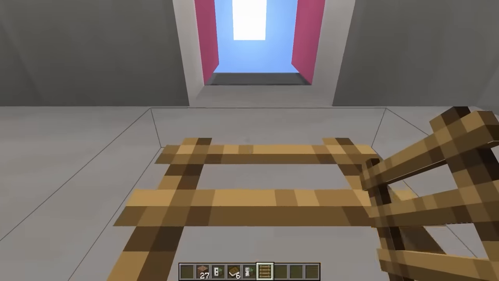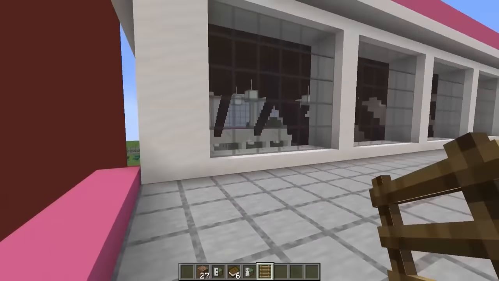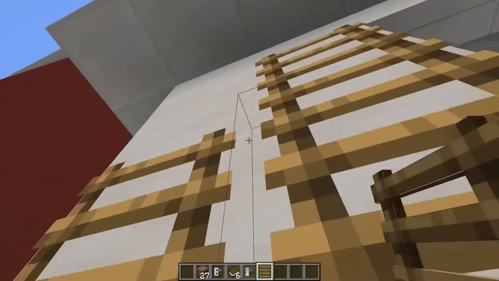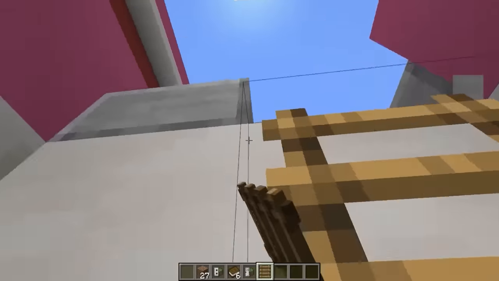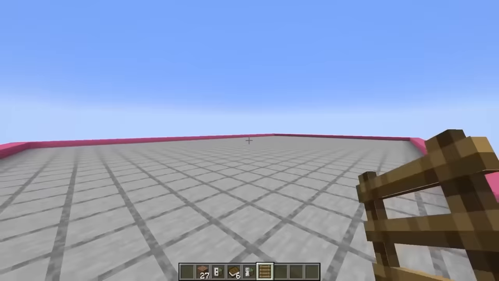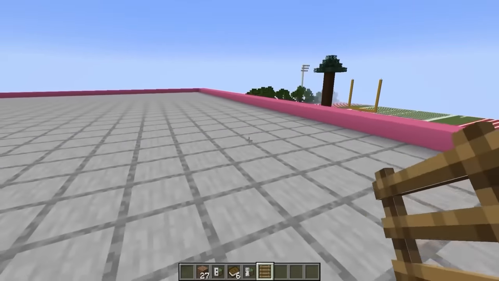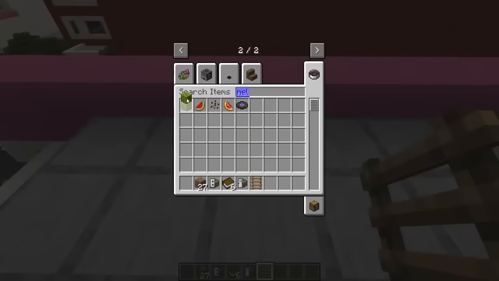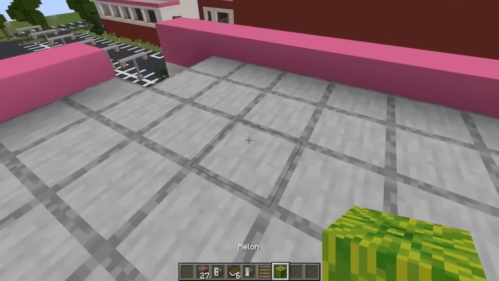The swimming pool is up here. So I'm gonna make a ladder that goes up, and then I'm gonna make another ladder that goes up even more, and hopefully Melon is really dumb and falls for this. Let's just go like this. Try and send him on a wild goose chase. He's gonna be all the way up here. And then check this out. I'm gonna make a fake swimming pool, and I'm gonna make it out of melon blocks. He won't be able to resist.